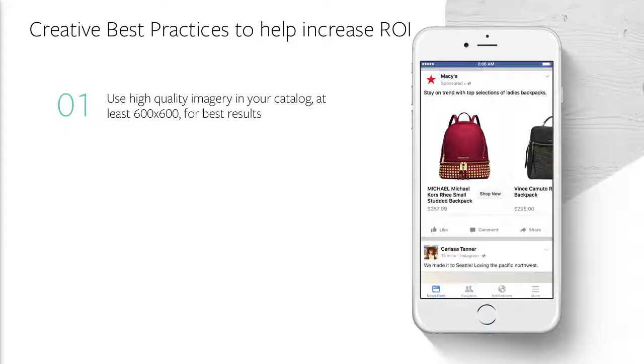The first is to recognize that the creative inside of your dynamic ads is ultimately hosted inside of your product catalog. Inside of your product catalog, make sure that you're adding high quality imagery to your catalog. Images should be at least 600 by 600 if you want to run inside of the carousel ad format. You can add images that are higher resolution, but make sure that your images are at least 600 by 600 pixels for best results.